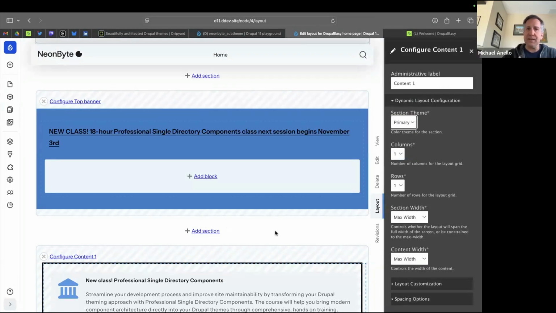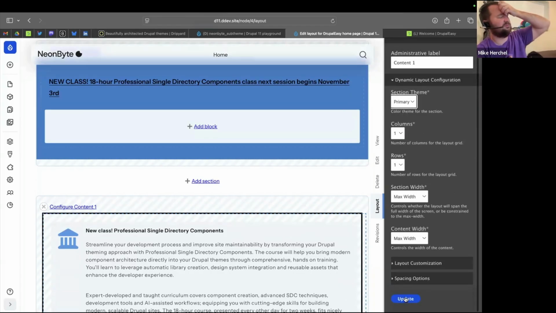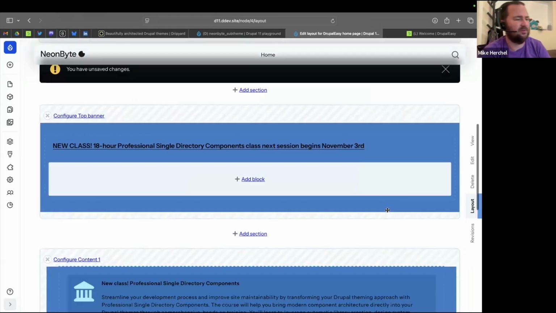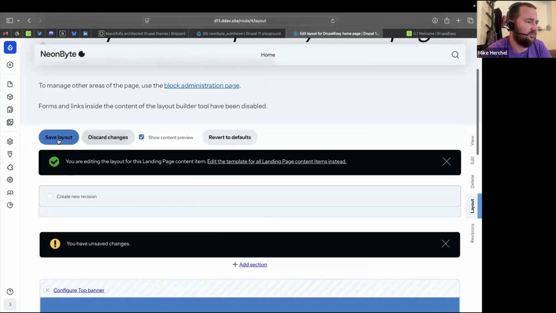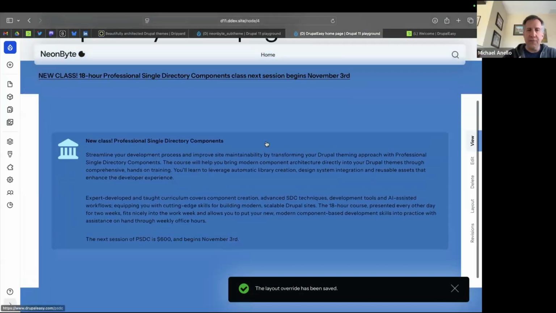So does that set the background color of the section, not necessarily of this card, right? So the card, I'm trying to think, if icon cards, if we override the theme, it should inherit the theme. Yeah, you can kind of see that right there. But what if we only want the card blue and not this background? We want to keep the background white, but we want to make the card blue. That's a good question. Let me see if we expose that to the block.